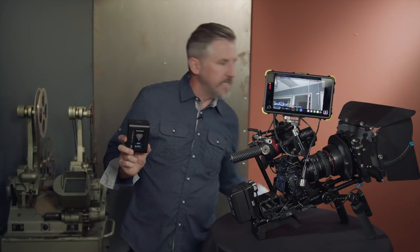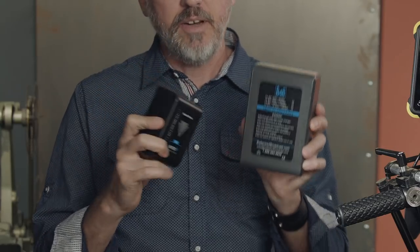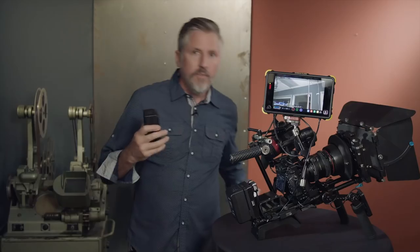For those of us who travel, the Hawkwoods mini V-Lock batteries are perfect — they're so lightweight you can put a bunch in your bag without being totally weighed down. The regulations are that batteries of 100 watt hours or less you can carry as many as you'd like, but you have to carry them on. Above that, you can carry up to 150 watt hours but only two. I'm really impressed by the Hawkwoods mini V-Lock batteries and when you compare them to the standard V-Lock battery, the benefits are obvious — the fact that they can put as much punch into this little battery as a standard battery is just really amazing. From now on, the Hawkwoods mini V-Lock batteries with the V-Lock mini adapter plate are going to be a part of my kit.